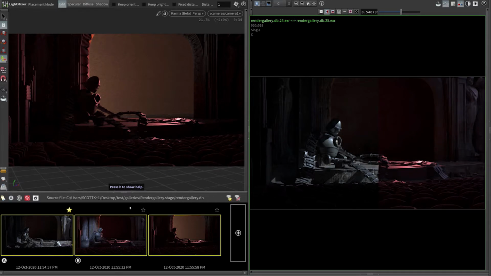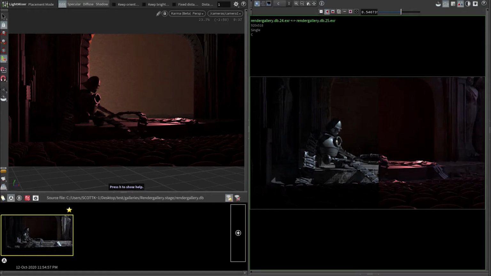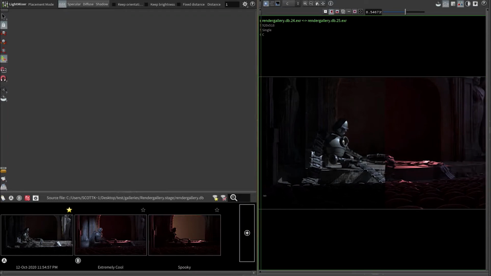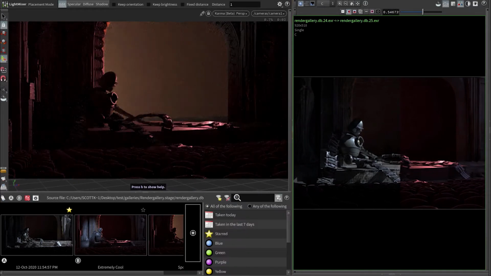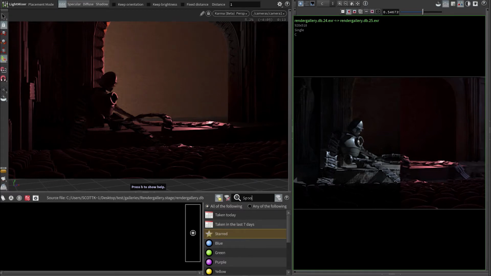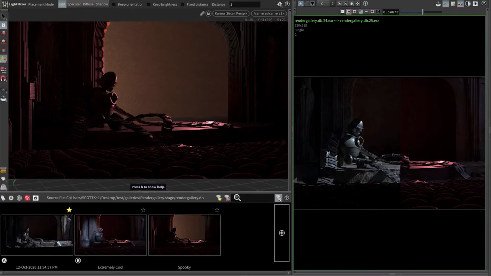And now let's say you have a lot of these things. You can star them and filter for that star, so find the ones that you think are good. You can actually name your snapshots. And then we have a more advanced filter possible as well. So let's go ahead and filter for things that have a star or things that are spooky. So I'll just type spooky into our filter there and say any of those. And so now we've filtered those to just that selection of images.